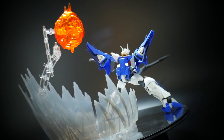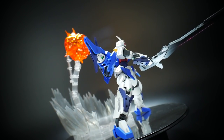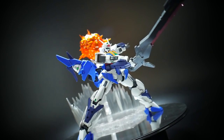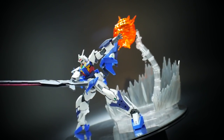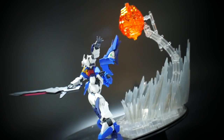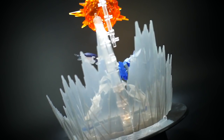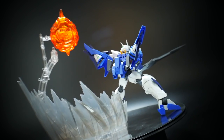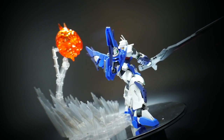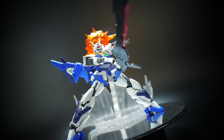Overall, I think it looks pretty good. The mode itself takes a little bit of getting used to, but it's not really too bad. The one problem you are going to have is the sword itself doesn't really lock into the hand, so you're probably going to have a little bit of trouble getting it at the right angle. But a little bit of practice and a little bit of wiggling around and friction overall should be good to go. So let's go ahead and move on to that third and final pose.